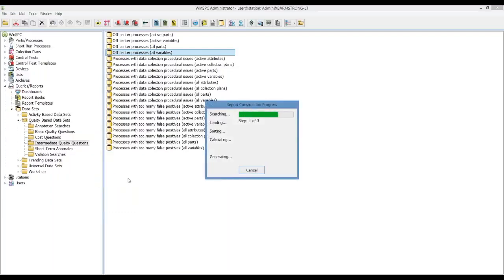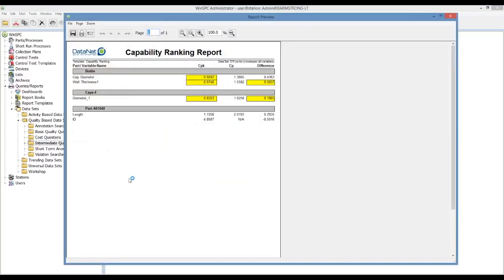A key point to emphasize here is that the data set is doing all the filtering, and then it's passing the resulting data to the report. This report shows a comparison looking at CP versus CPK to help highlight which items might be running off-center, meaning the distribution is pretty good on these items. It might be a tight distribution, but the process is running high or low in the spec limit range, off-center. This might be a handy way to find some improvement opportunities where you might be able to adjust the process and help run closer to target.